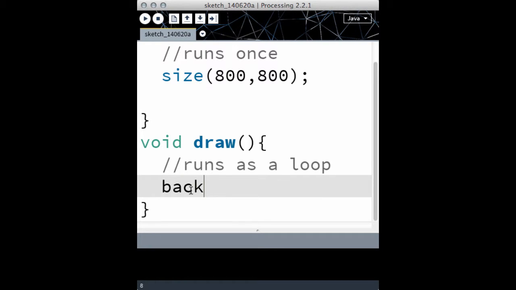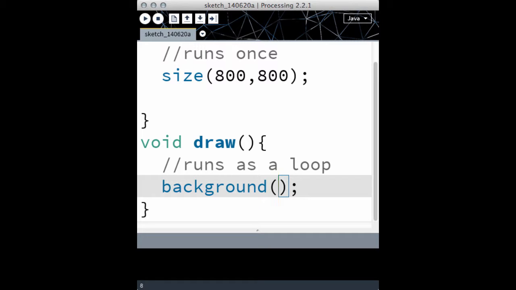One command that I always like to start off with is what kind of background I would have. Now the background has an option. It could have 1 parameter or it could have 3 parameters. If I put 1 parameter in, for example like this, it is going to treat it as a grayscale, which means this is going to have 0 color, which means it would be black. Most computer programs run not how your art class runs, but actually how light works, meaning no light is black. The most amount of light, and this actually gets back to binary code, is 255. This would be all light, which means the background would be white. If I pick a number in the middle, it would be kind of a gray.